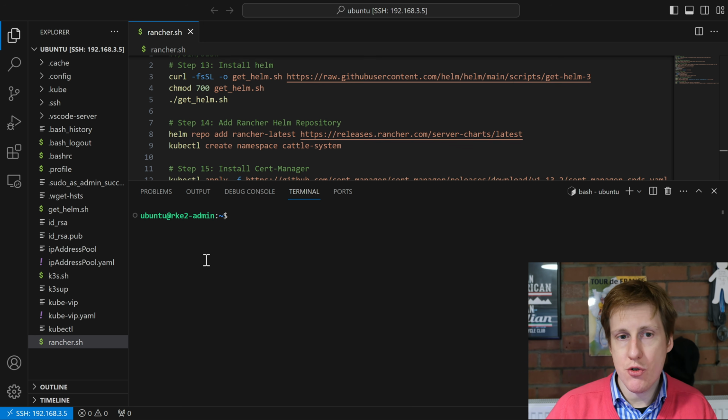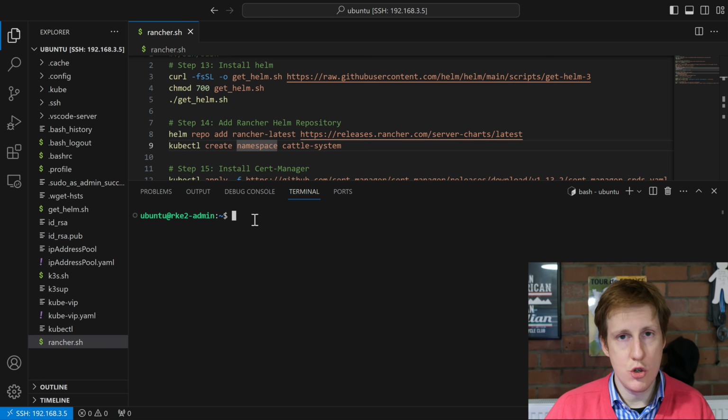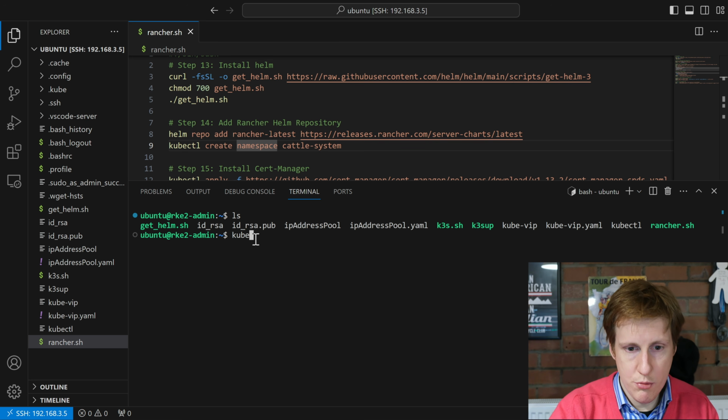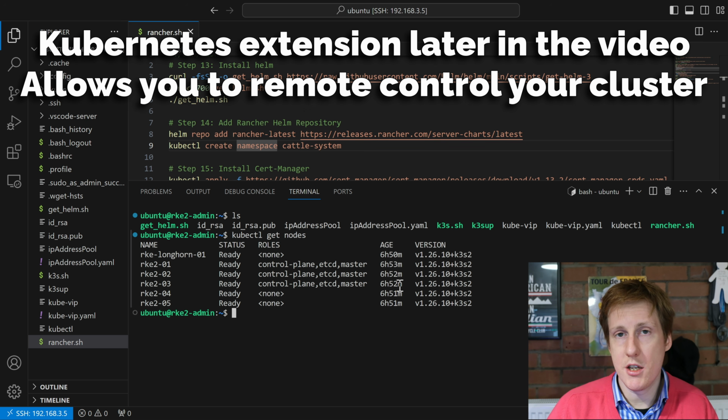Now, I've already been testing my script out on this machine, but now in the bottom left, you can see that I'm directly connected to this machine, and thus I can make edits to all of the files on that machine in real time. With the power of VS Code, we don't have to be in any text editors or within the terminal itself. And if you look at the bottom here, we've actually got a terminal into that machine, just like I've been showing you with PuTTY. So we can do things like an ls and see all the files, etc. And we can even do things like kubectl get nodes. And there you can see my new cluster that I spun up earlier.